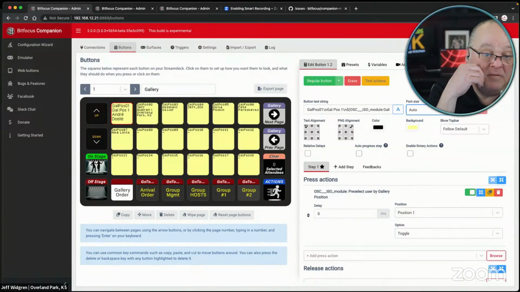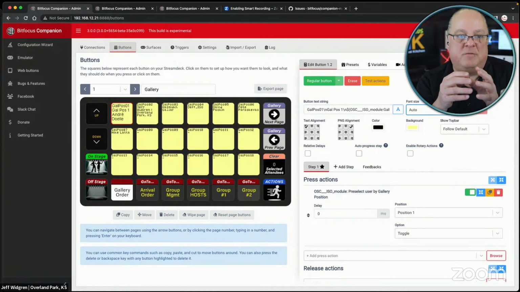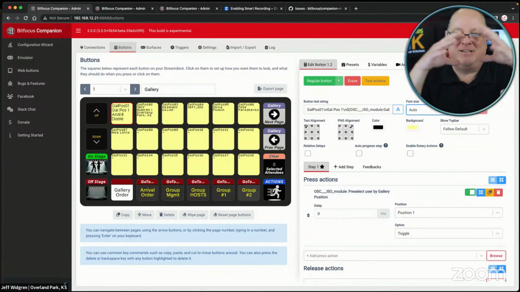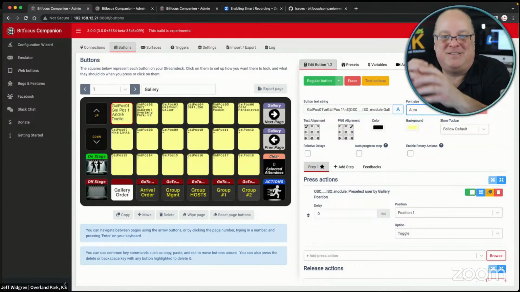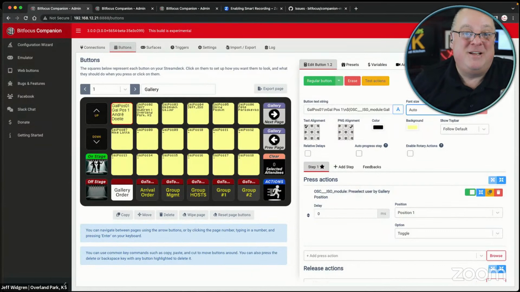But at the same time, auto drives me out of my mind because you end up with these buttons. Short text is nice and big and fat, and the smaller text or a lot of text is smaller. It jumps all over the place. It drives me nuts.